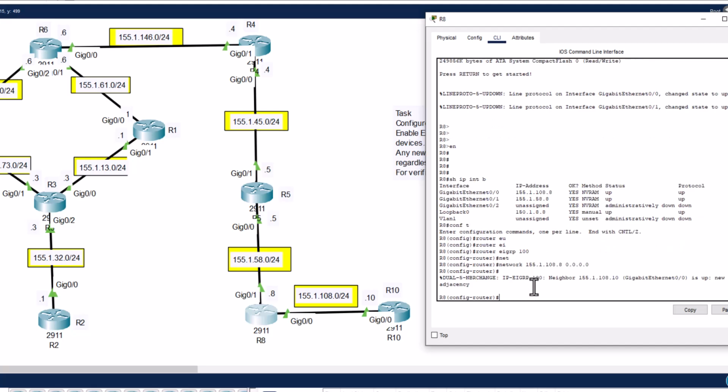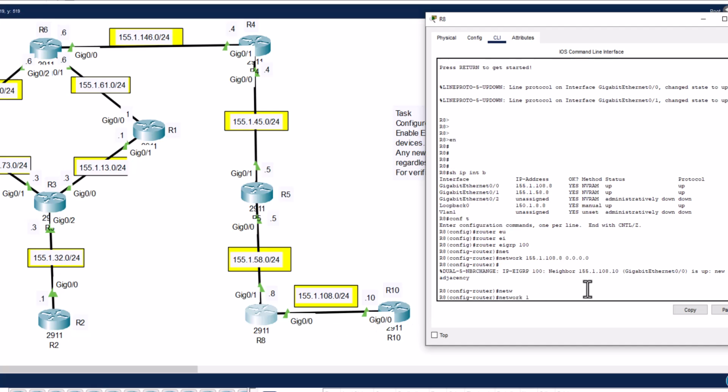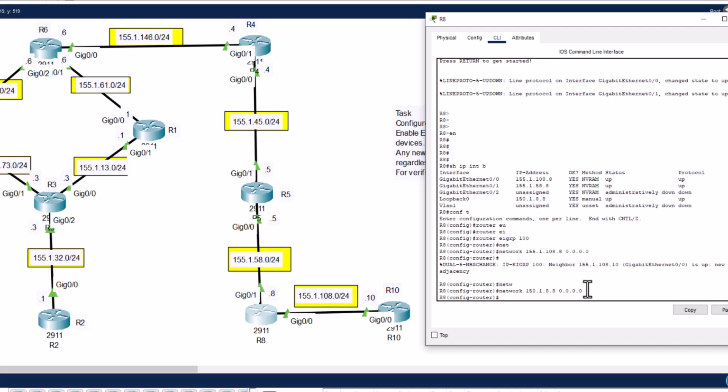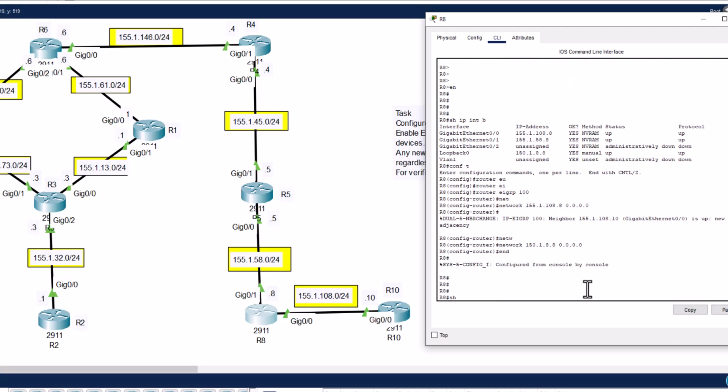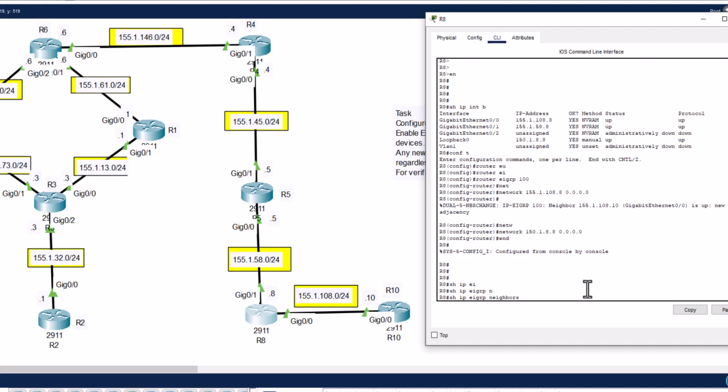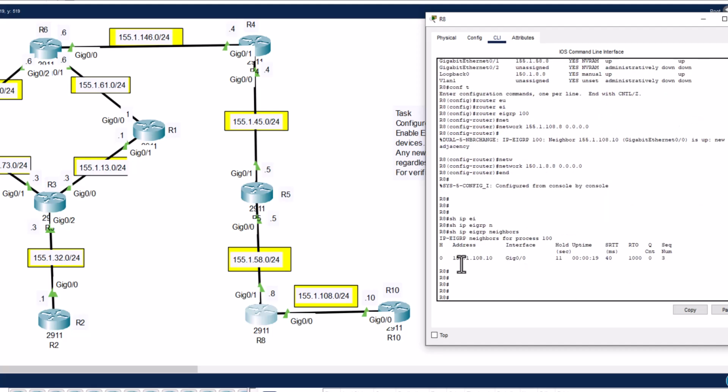And you can see the adjacency just established with router 10. Also, I need to advertise the loopback. Now to verify, show ip eigrp neighbor, and I can see that I am a neighbor with router 10 because I enabled EIGRP on these two interfaces.